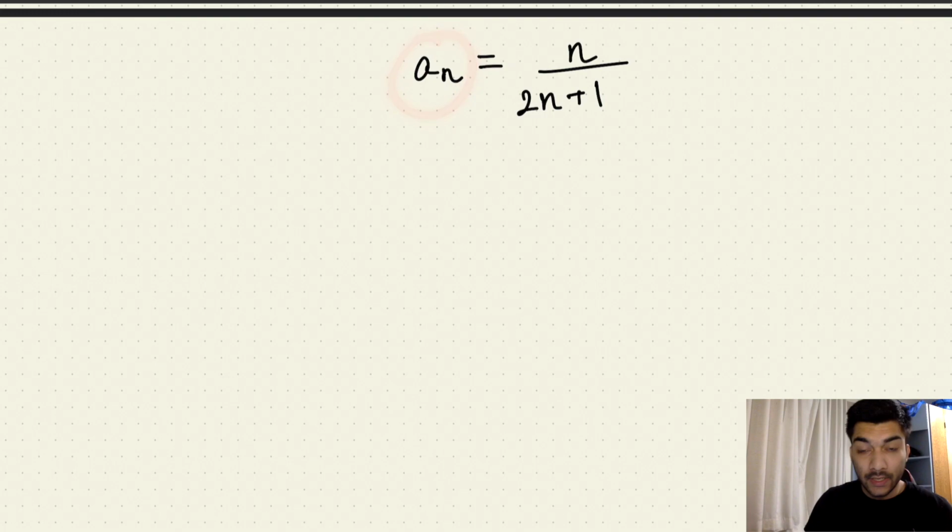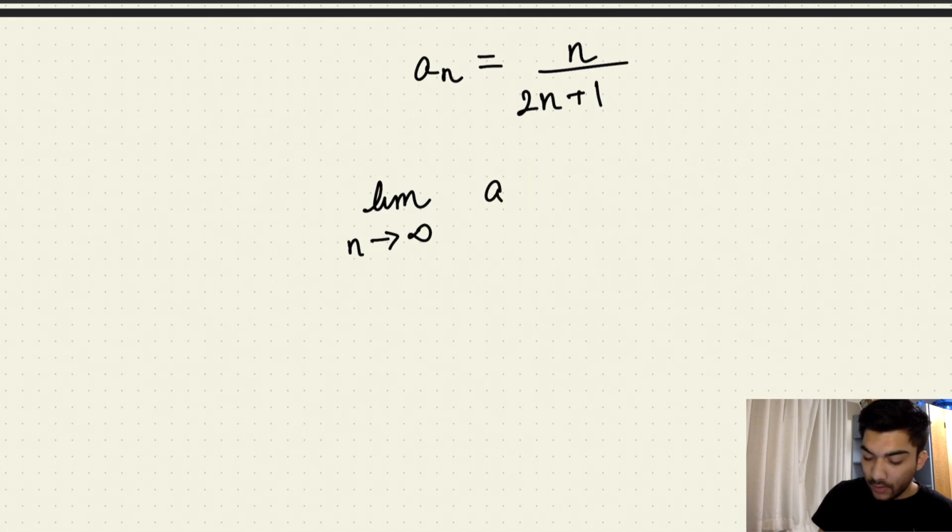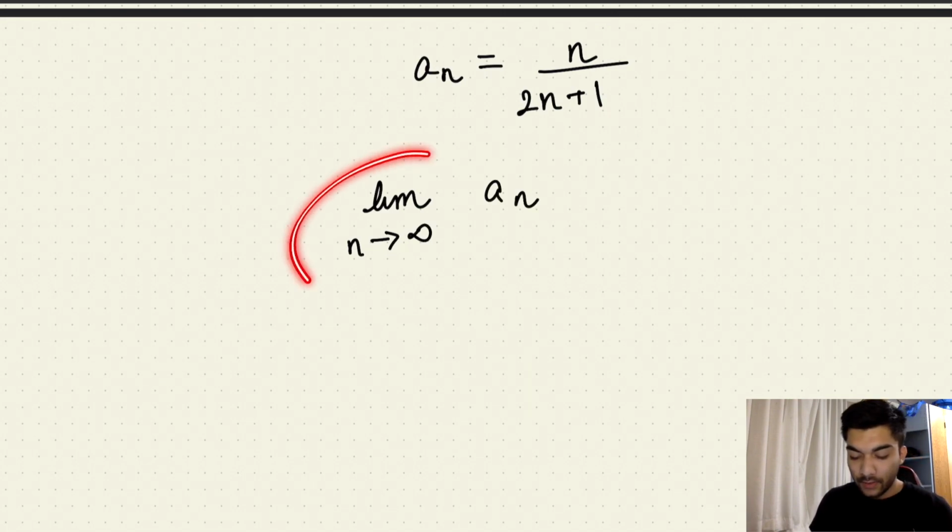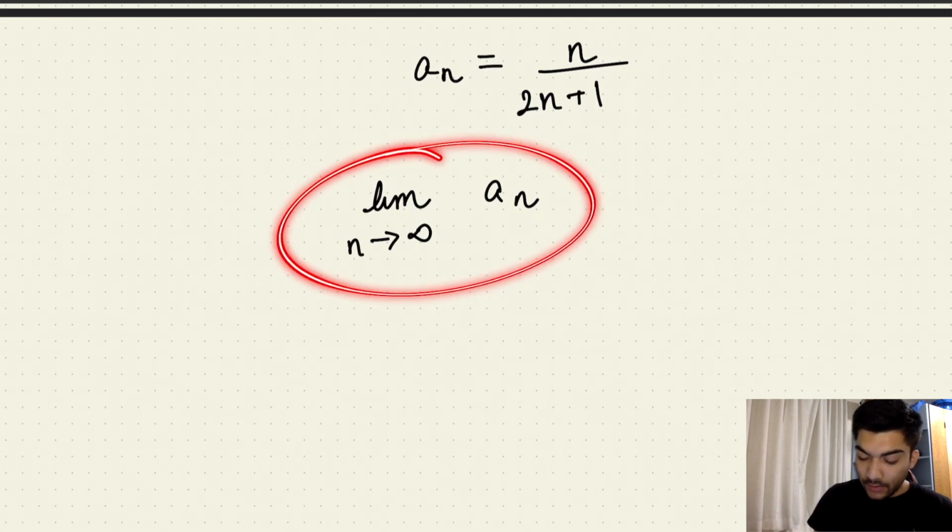When we have been given the nth term, we have to just calculate the limit for n tending to infinity of a of n, right? This is basically checking the behavior of our sequence when our n will approach infinity, right? And if this gives us a real solution, a real value, then we can clearly say that our sequence will converge, right? So let's calculate this expression over here.